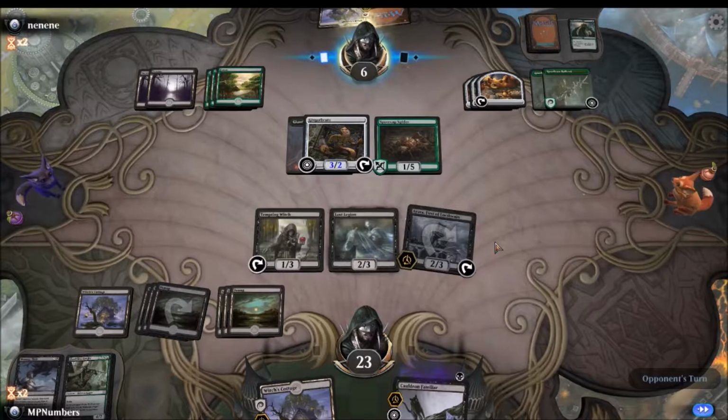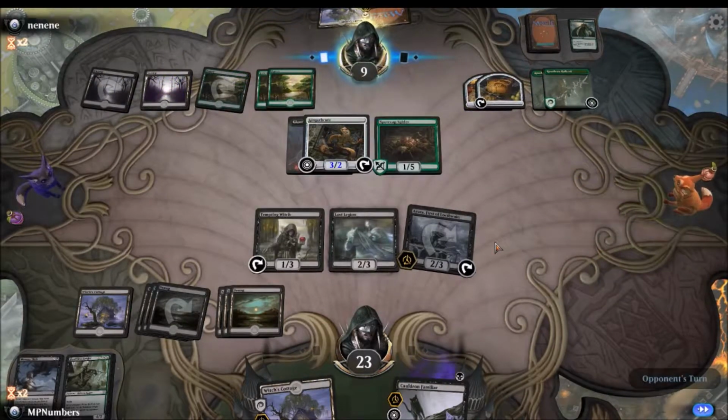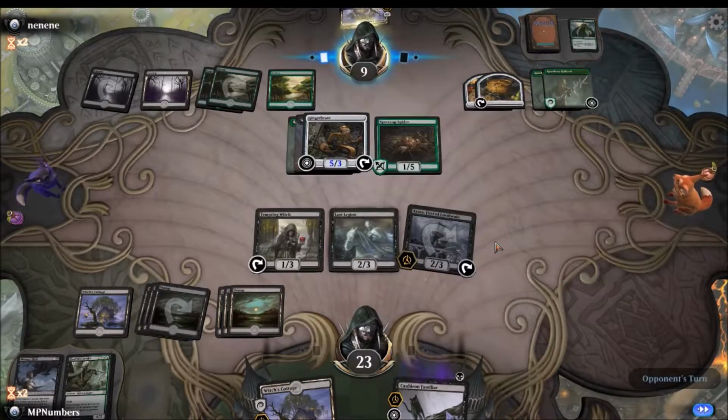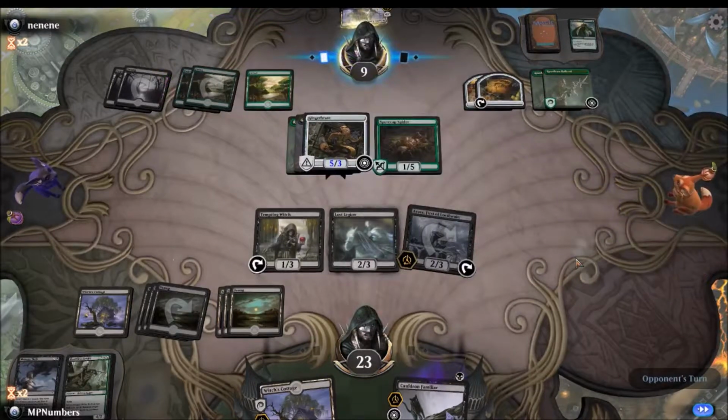Deathless Knight's gonna come down. He's gonna hopefully get an attack in. So he's gonna gain life. Food's a pain in the butt. Look, either I'm missing something here, or the Halberd is better than I give it credit for.